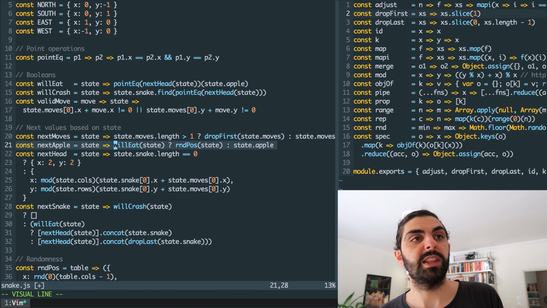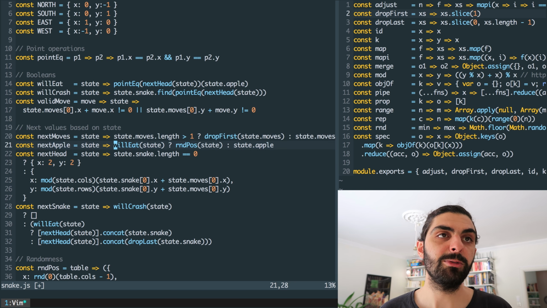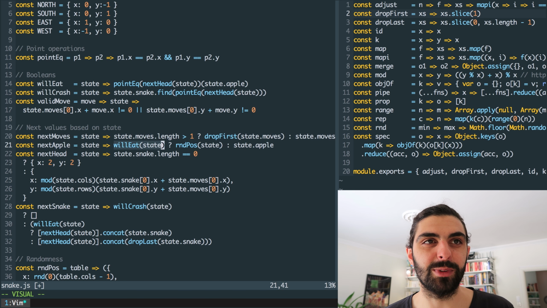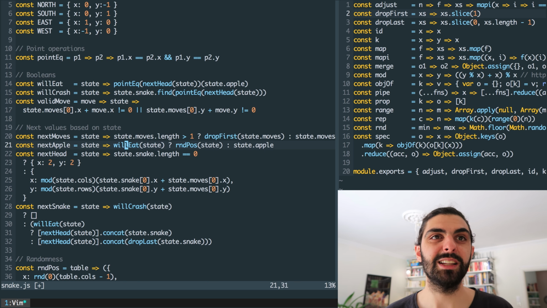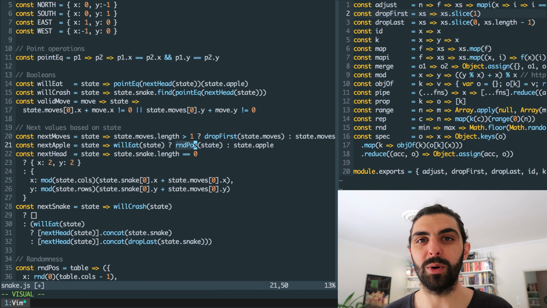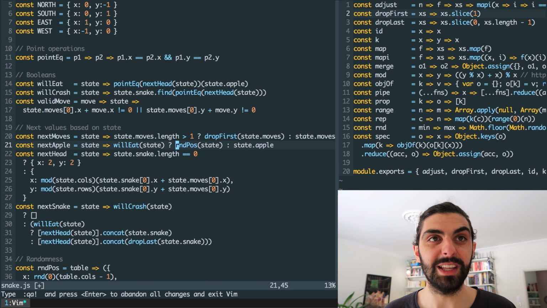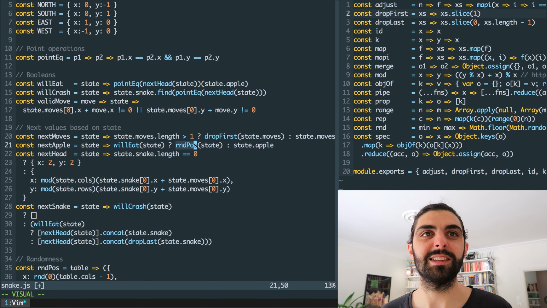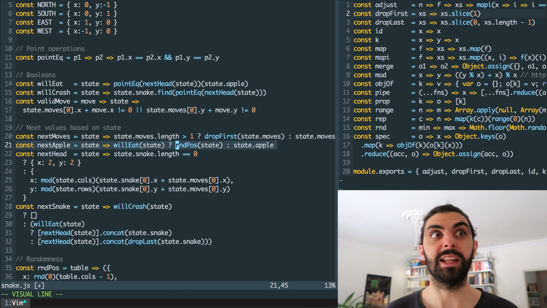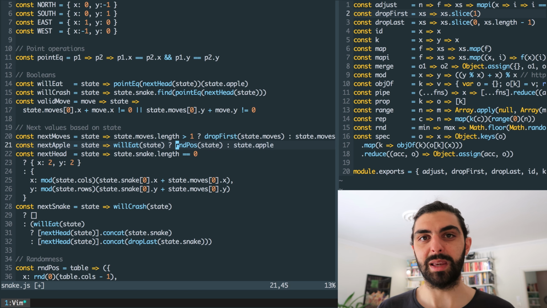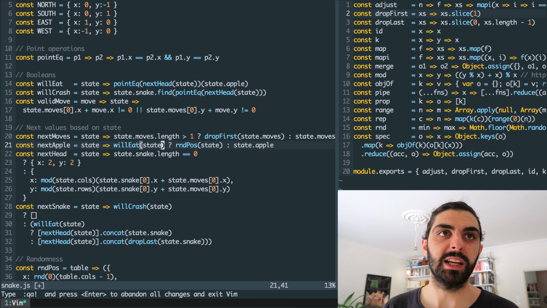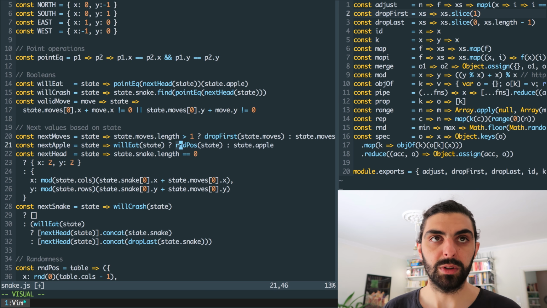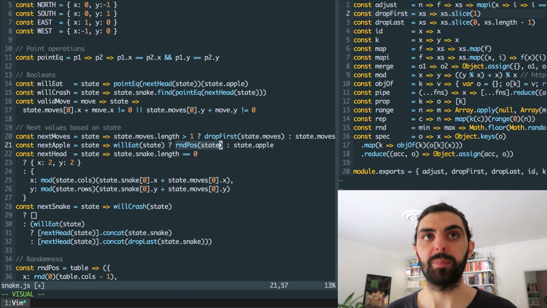Anyways, how do we compute the next position of the apple? Well, this is when we get to the will eat that we talked about, right? If the snake will eat the apple given the current state, then we need to spawn a new position, and that's when we're using this random position function that we talked about. That is the function in this snake library that is impure. Or actually, next apple becomes impure because it's making use of an impure function, but whatever. So if the snake, given the current state, will eat the apple, then we need to spawn a new position for the apple based on the current state.